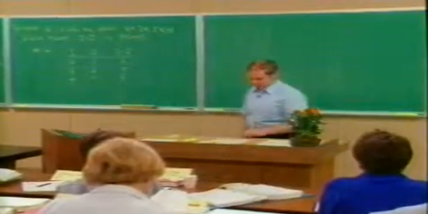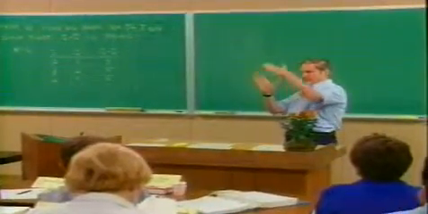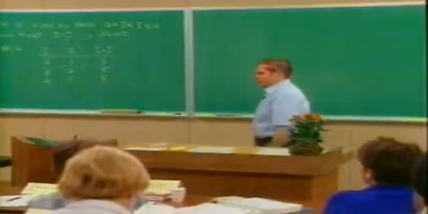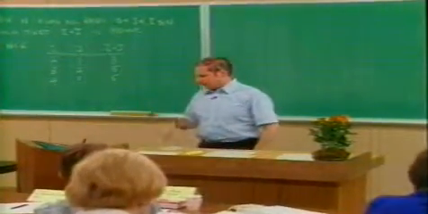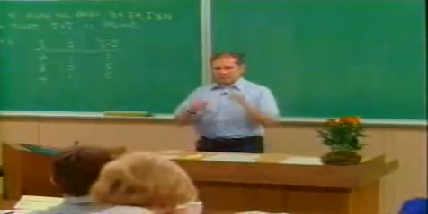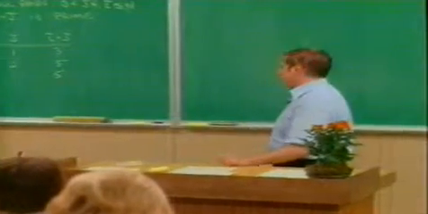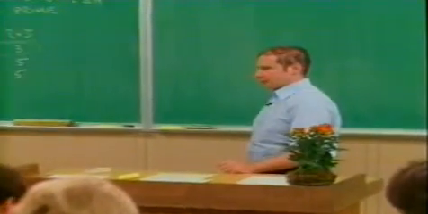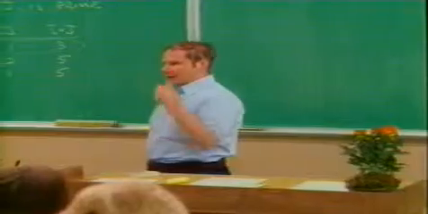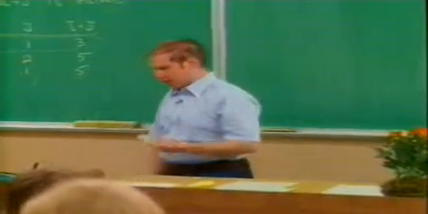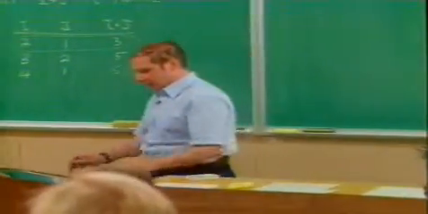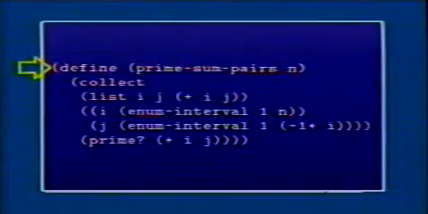Of course, it's pretty awful to keep writing these flat maps of flat maps of flat maps. Prime-sum-pairs, you saw, looked fairly complicated, even though the individual pieces were easy. So what you can do, if you like, is introduce some syntactic sugar that's called collect. And collect is just an abbreviation for that nest of flat maps and filters arranged in that particular way. Here's prime-sum-pairs again, written using collect. It says, to find all those pairs, I'm going to collect together a result, which is the list i, j and i plus j.